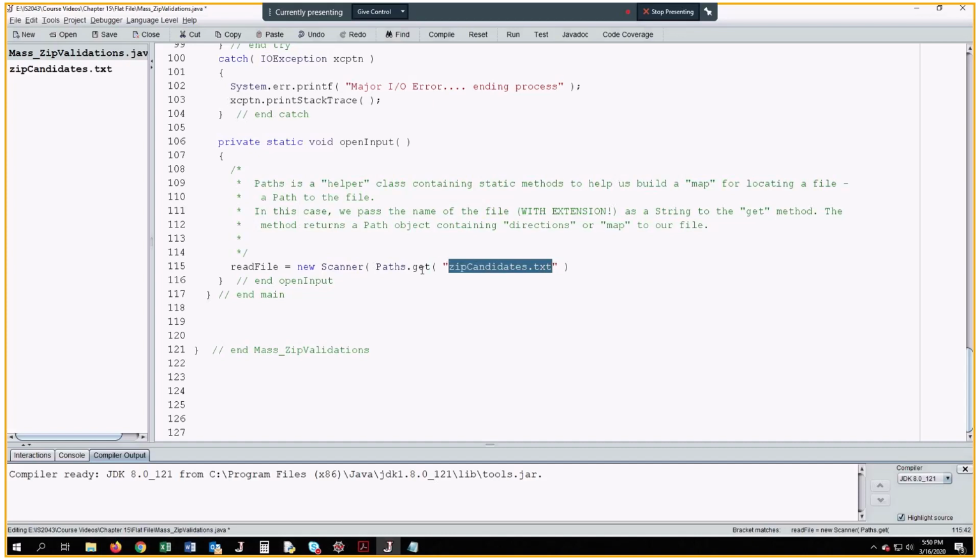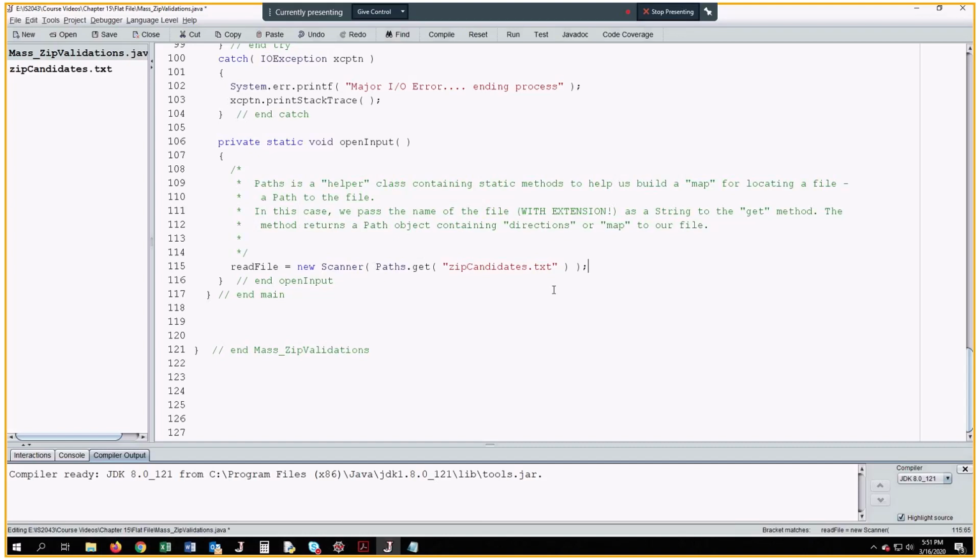Okay. The get method will say, oh, you didn't give me any path information, any directory information, so you mean right here in this folder, right? So I'm going to look for this name in this folder. If you leave the .txt off, it will never find your file. This will work with .txt, RTF, .doc, not docx, .csv, any of those files. This type of I/O will function, and I use it fairly frequently on CSVs, comma-separated values.